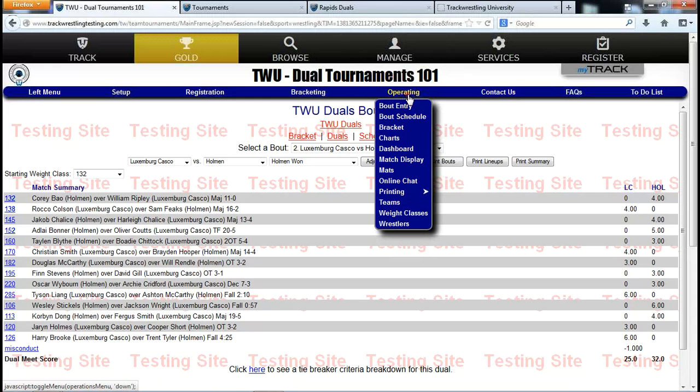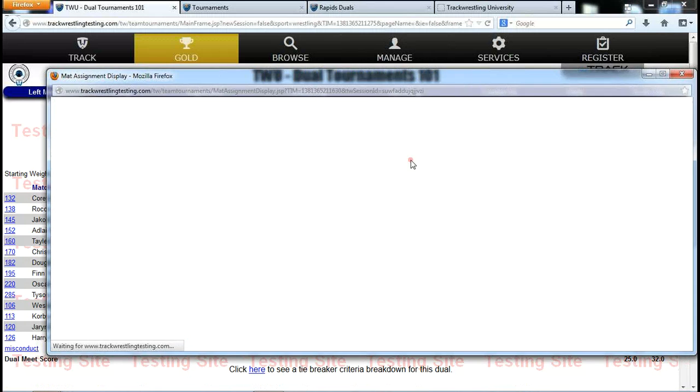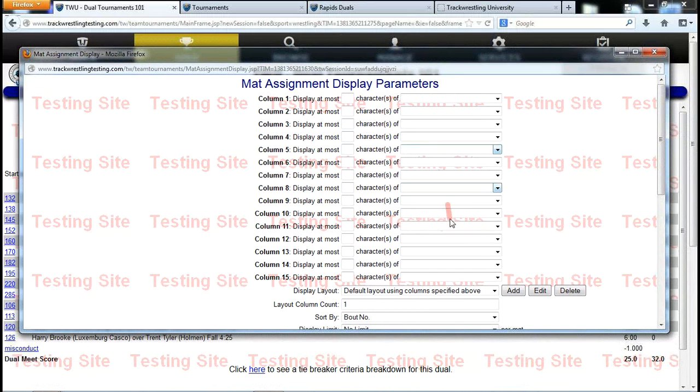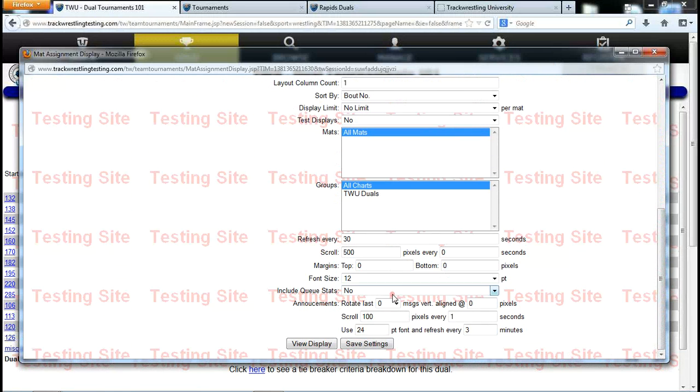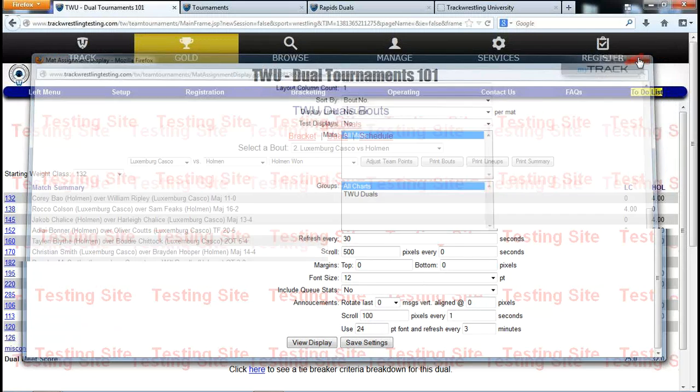Okay. So in operating, if I go to the match display, now if you're not running electronic bouts, this probably isn't going to be the solution, only because there's that lag time between when the results get entered and when the next match starts. But this would be similar to the mat assignment display in individual tournaments, and so it actually is called that. But you could go through and select what you wanted to display on each of these and then project that as well. Also from here, there's a team score where you can do announcements. You can do scores and that kind of thing.